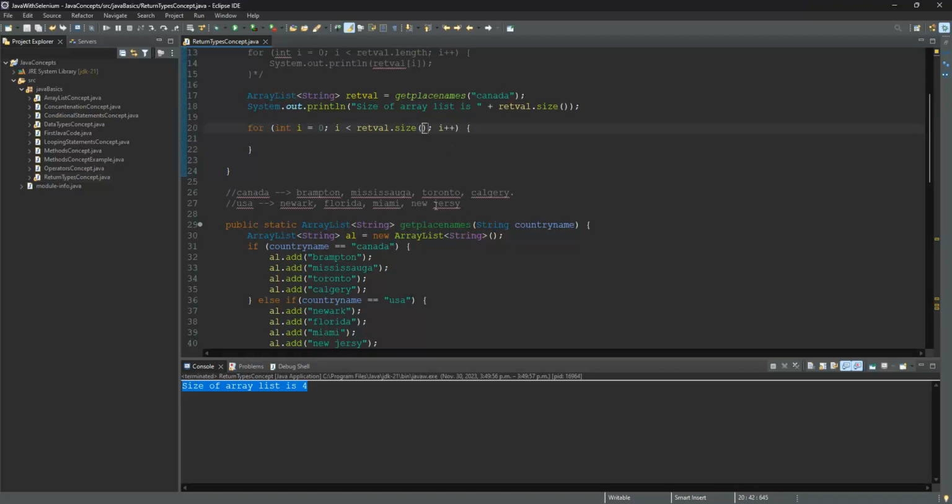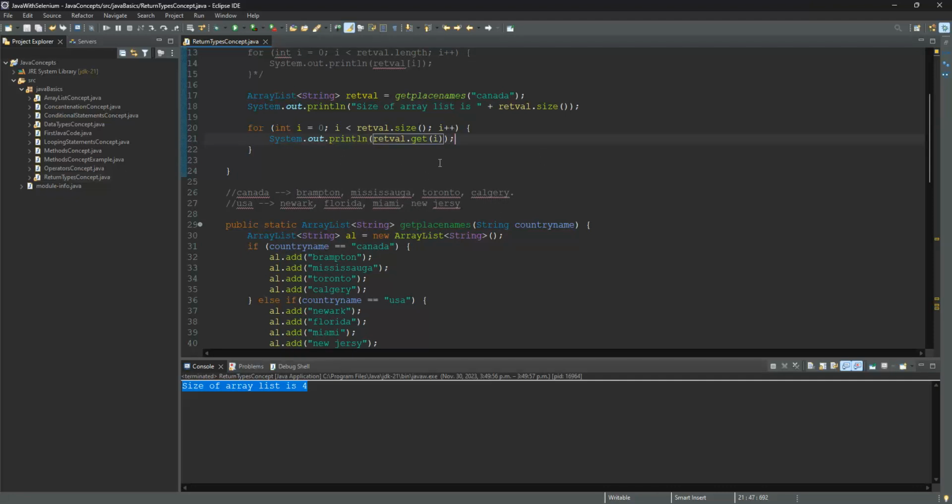To get one value, you would say al.get(0), al.get(1). But I want to get all the values, so your count is stored here. If I want to get all the values, it will be retval.get(i). So let me print this using System.out.println.